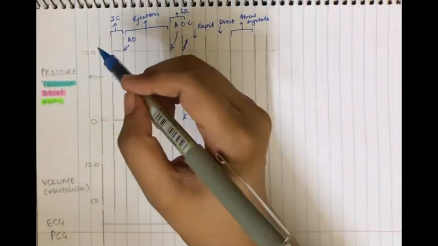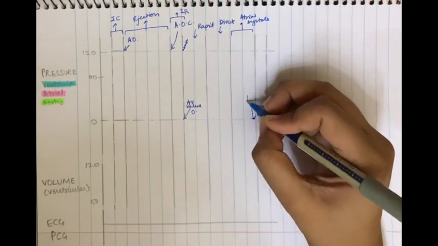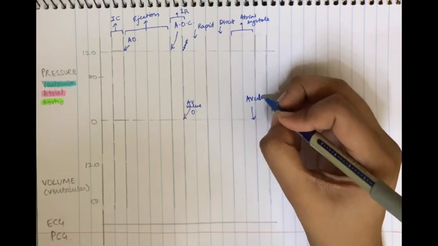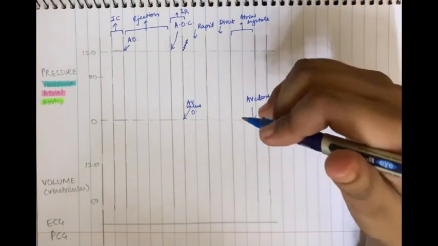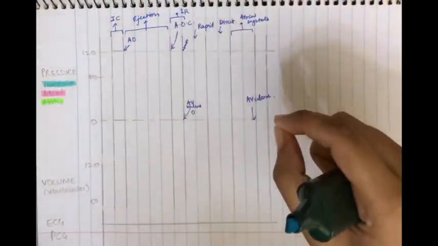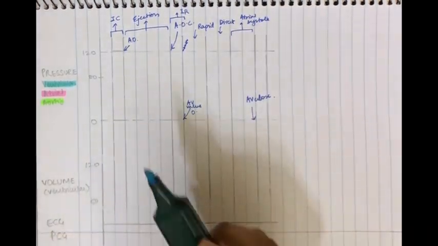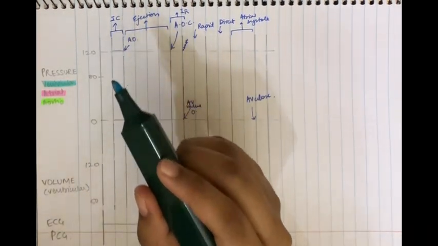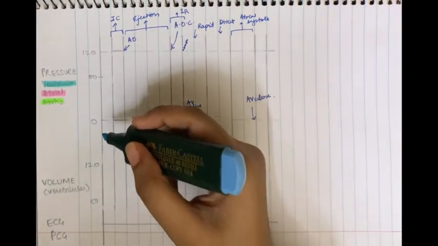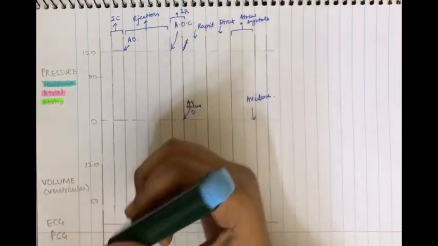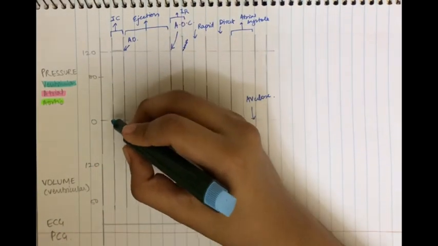And for us to get back to this phase, the AV valve should again close. And this AV valve closes due to the increasing pressure in the ventricles. So once you get the ventricular graph correct, you can get the rest of the graphs very easily. Let us start with this. Isovolumetric contraction. So in this, the ventricle is contracting. So the pressure is increasing. So let me increase the pressure from around 0 to this point.